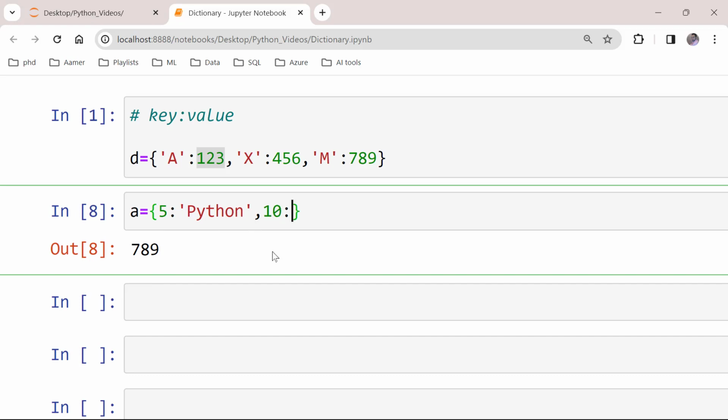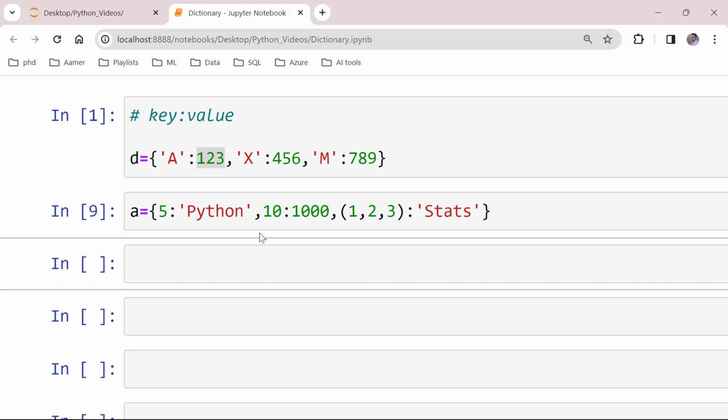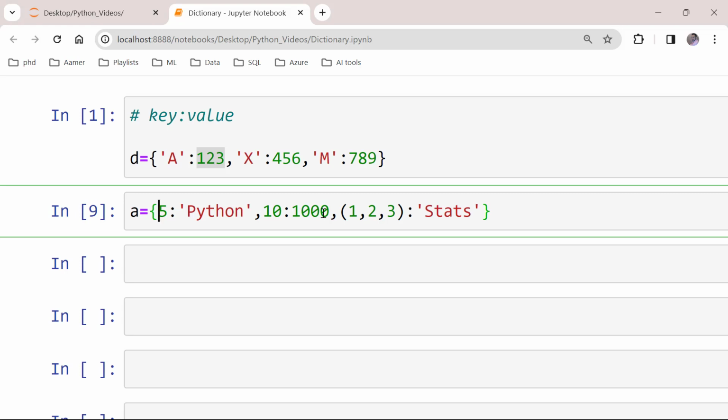And for example, 10 colon 1000 comma, let's go with a tuple value, for example, 1 comma 2 comma 3 colon stats. Okay, so you can see here what I have is 5 to be the key, 10 to be the key, and 1 2 3, that is a tuple, to be a key. And the values are Python, 1000, and stats, right?